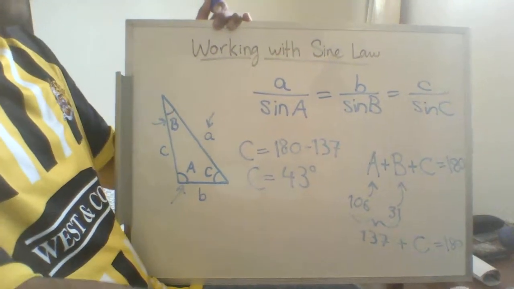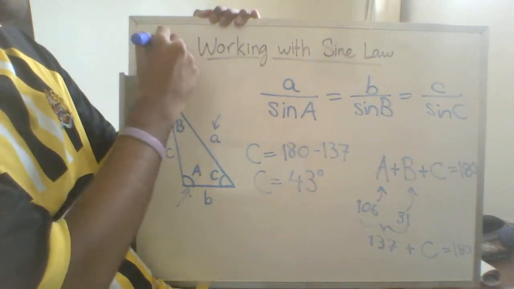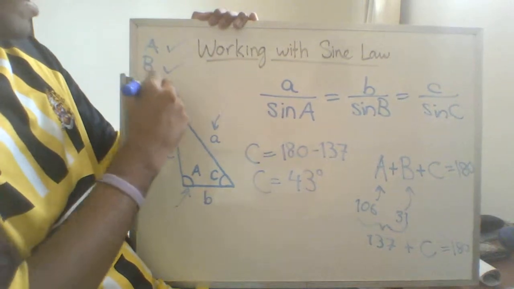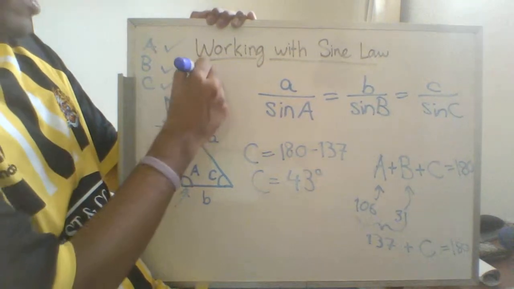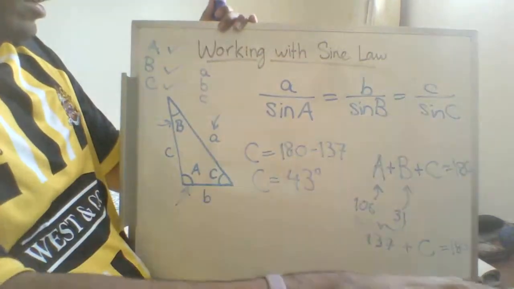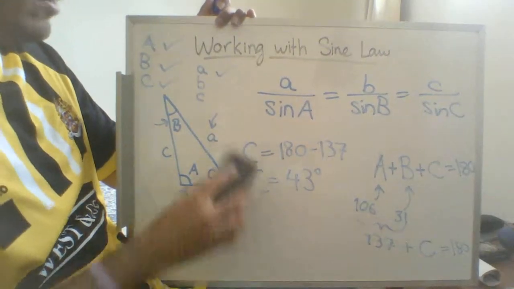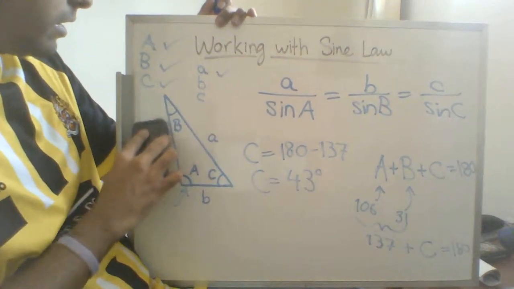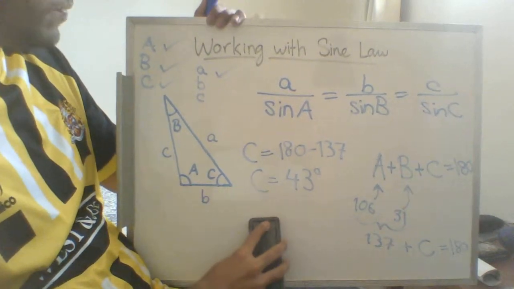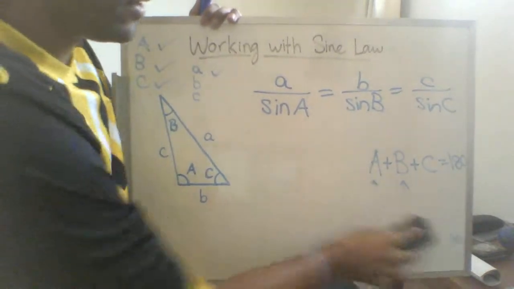So great, we know that piece of information. I'm just going to make a note up here of what we know. We're given angle A, we were given angle B, and we've figured out angle C. Now little a, little b, and little c are all that's left, and we've been given little a as well. So we just need to figure out little b and little c. So side B and side C.